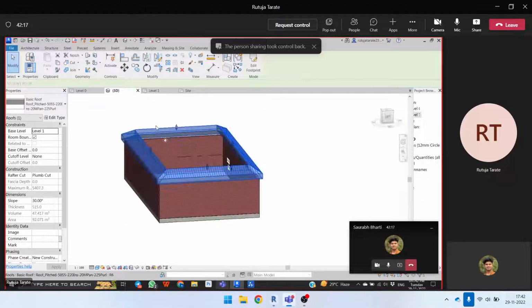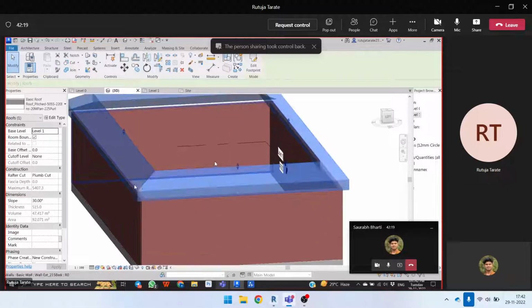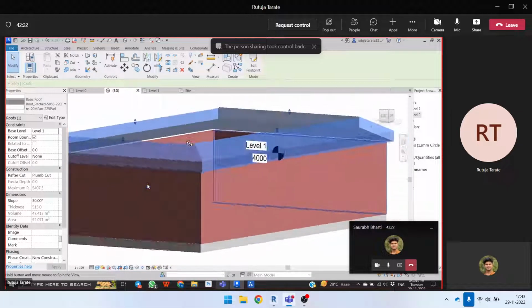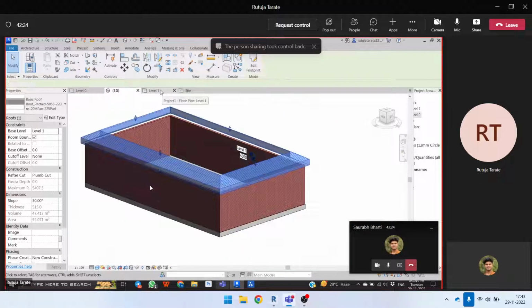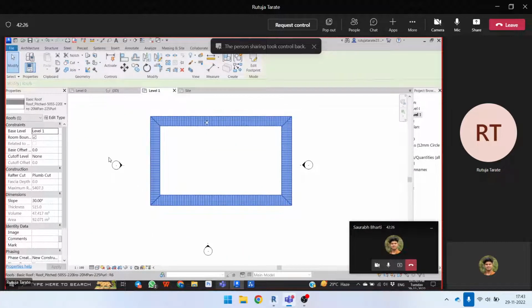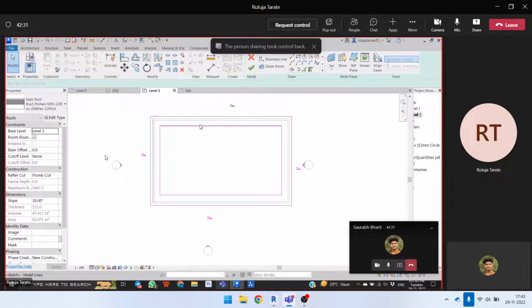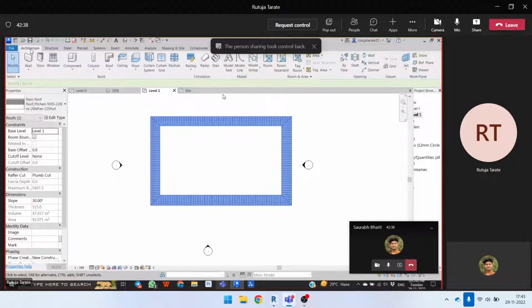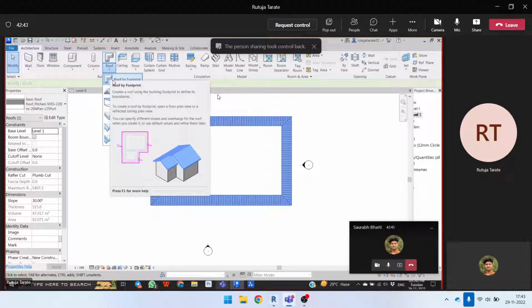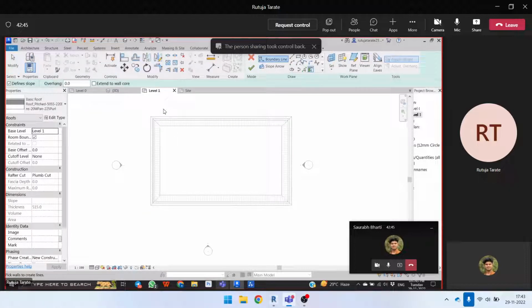Go to 3D view. Now you can see you have got a roof, that is an open roof. And then we have to make one more roof inside it. So again go to the roof, or either you can press CS on your keyboard. Do not edit it, it's finished, its work is done. Finish it. Now you're gonna make a new roof. Select it, and then click on rectangle. Now make it on the inner side only, the visible part.